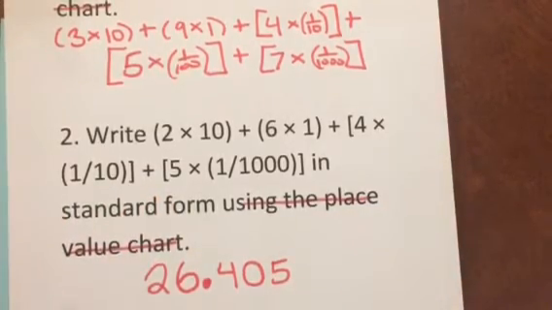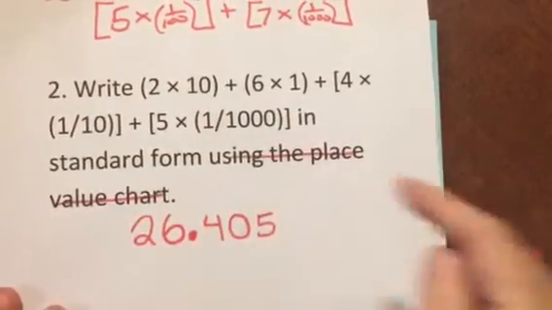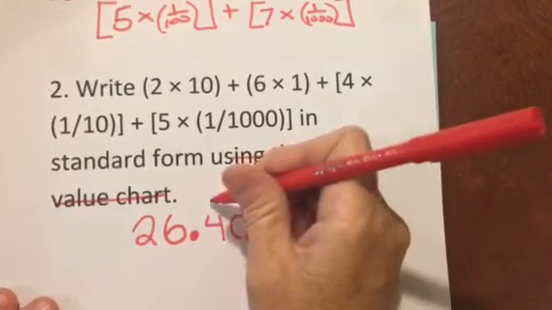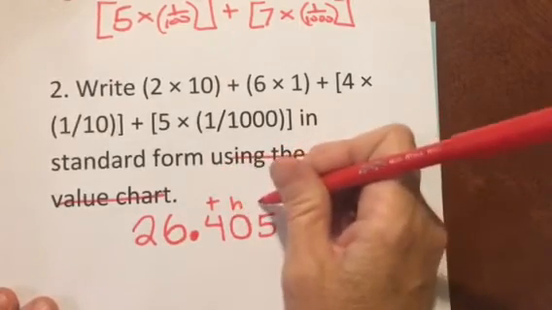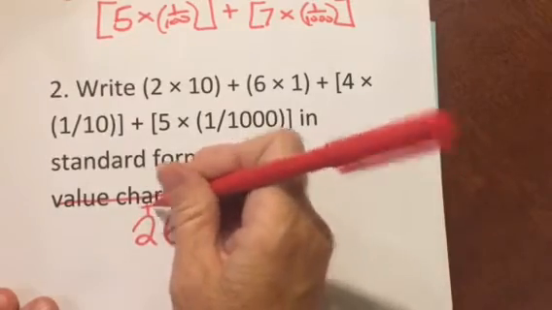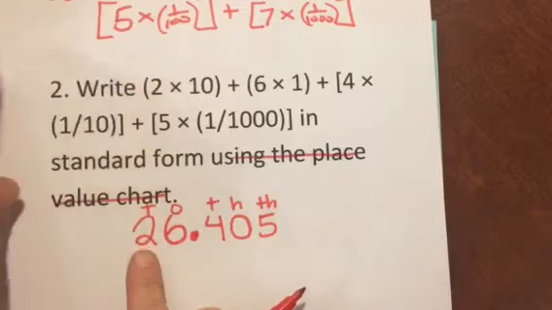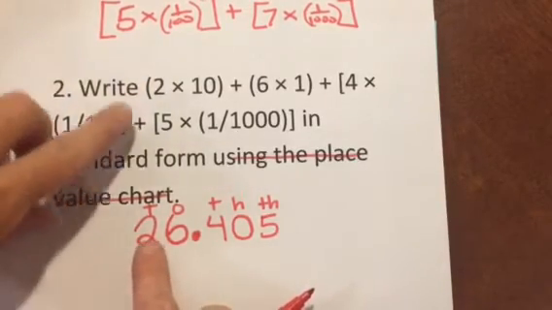What I like to do on these kind is I still like to put my letters on top like I did here, and then kind of backwards check it. So this is my tenths, this is my hundredths, that's my thousandths, that's my ones and tens. And then I like to match them to make sure. This is a great strategy for when you have a test question.